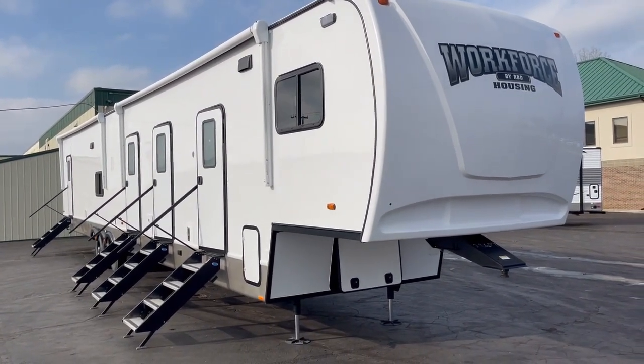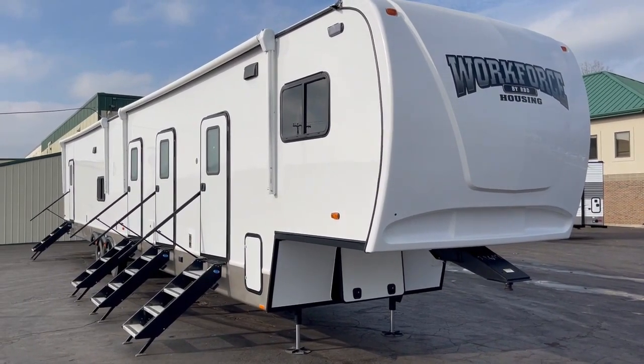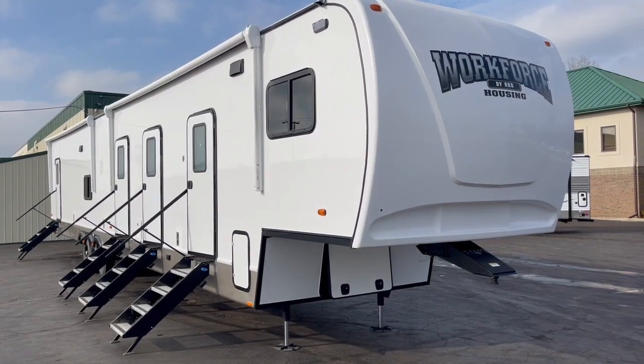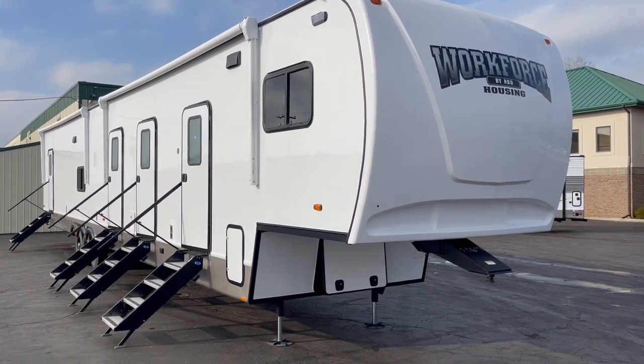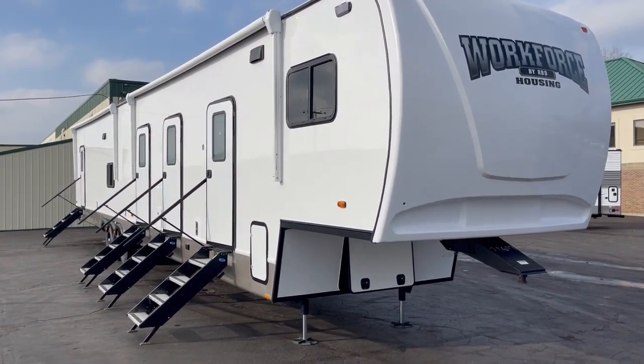And each unit has its own 15,000 BTU roof air conditioner with a heat pump. It's also got a furnace in each room, 2 on-demand water heaters, and it has 2 50-amp services with keyless entry. So let's get started.